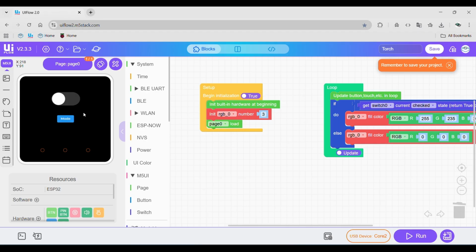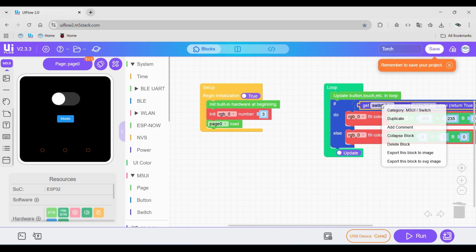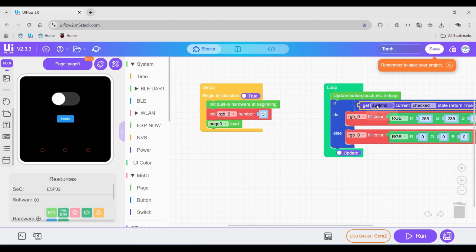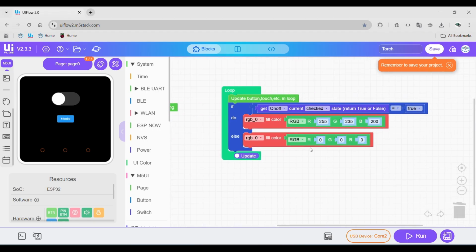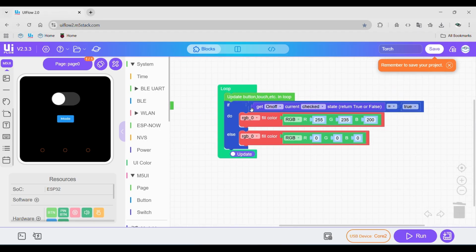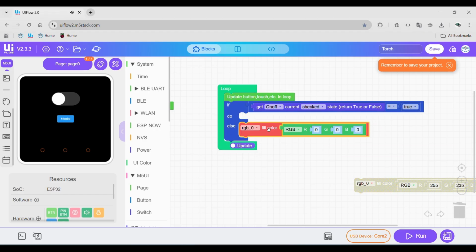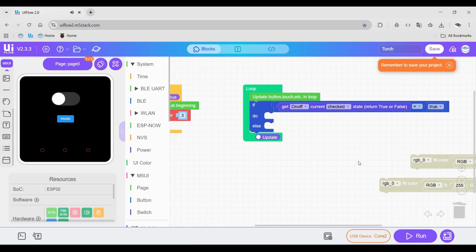UI editor. Right, the first thing we need to do is go and set this switch to the on off. In UIFlow 2, it doesn't update the names of switches, buttons, UI elements after you edit them. The second thing we want to do is we don't want these blocks, because we want the mode button to change what color we're using. So we're just going to drag these out for now and place them over there.